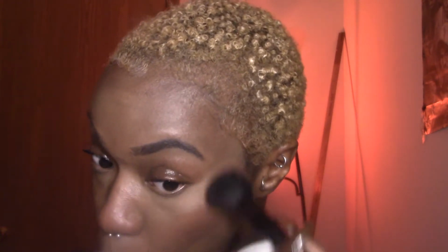And I'm putting on my blush and highlight now. I'm using the blush and the highlight from the Morphe face palette. I used to hate blush, but I love blush now because it really warms up my face. I especially use it for situations like this where I'm not doing any eyeshadow. And this brush, I don't know where I got this from, but it's not a very dense brush. It moves around a lot, so I like to use it to apply my highlight.